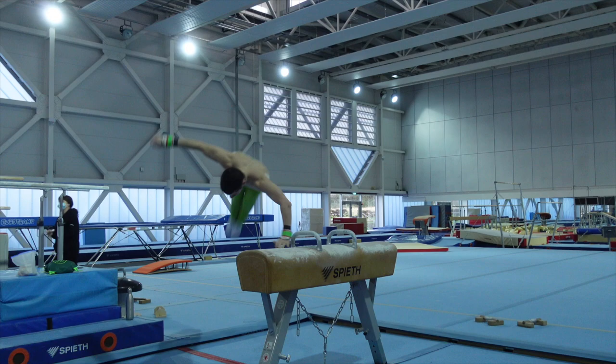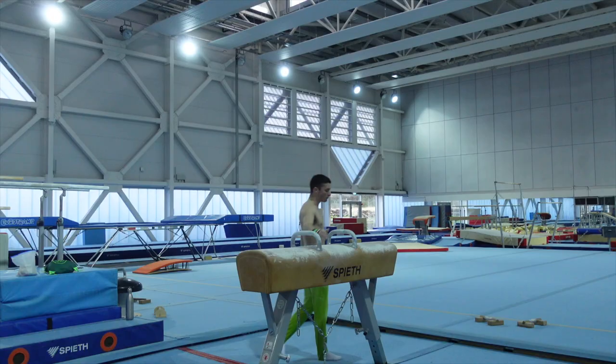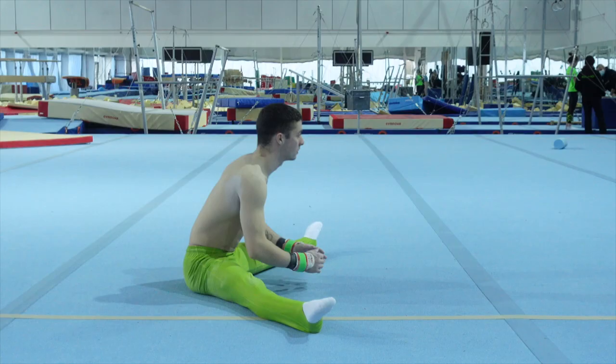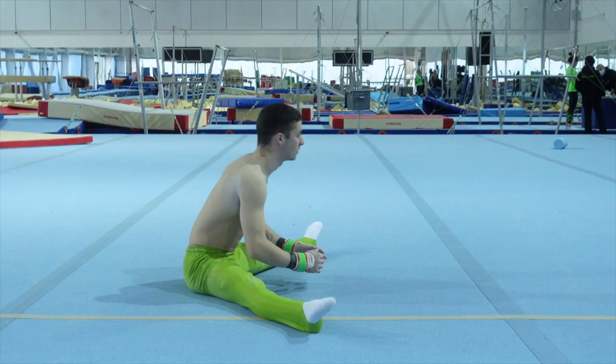I started to work on my skills for my routine on Pommel Horse again, and it's very exciting. There's a new routine coming your way and you'll see it at the next competition. Before I do flare work in particular on Pommel, I like to warm up my legs and get them nice and flexible, because it's not just an upper body exercise. When you start to do those flares, your legs need to be prepared as well.